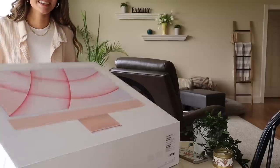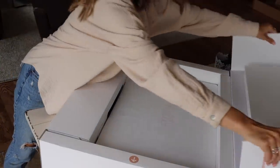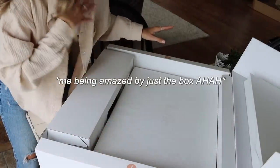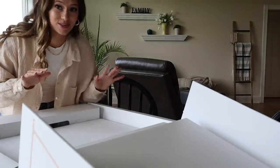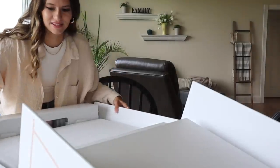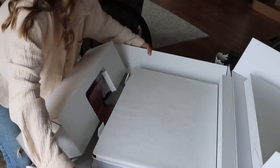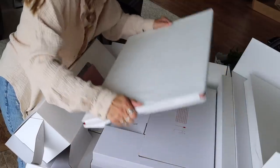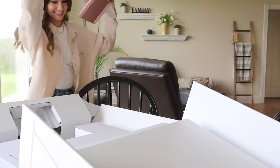Okay, so we're just gonna lift this thing up. Oh my goodness. Okay, so there's little arrows pointing. Oh my gosh. This box is so high tech. So you push out these little things and it opens it up. Oh my goodness, it's so thin. Oh my gosh, I love it. I'm so excited.